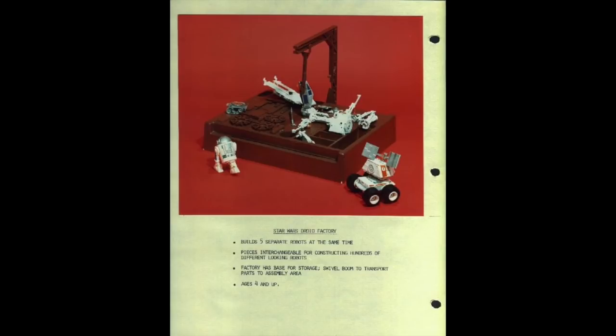Build 5 separate robots at the same time. Pieces interchangeable for constructing hundreds of different looking robots. Factory has base for storage, swivel boom to transport parts to assembly area, ages 4 and up. Yeah, I don't got much more to add other than that thing looks a lot different. It's missing the ramp, it's just shaped all different. What we got, although it's not one of the best play sets they ever made, I don't think, but it's not the worst. It looks better than the prototype, that's for sure.